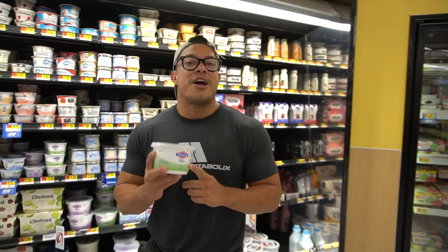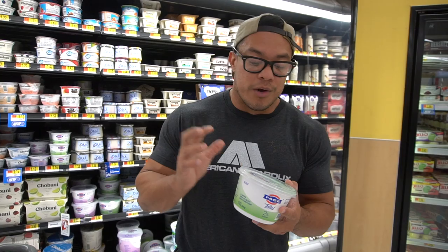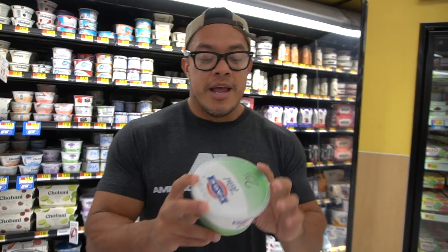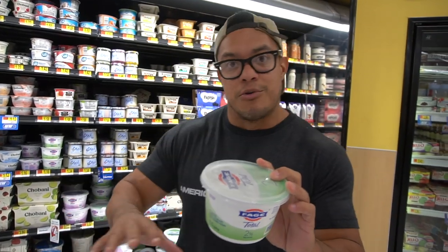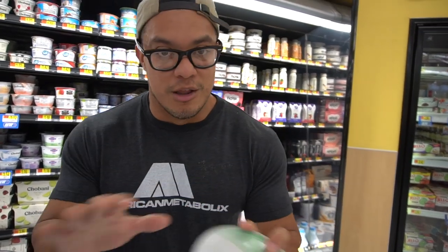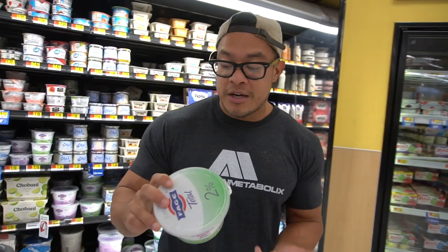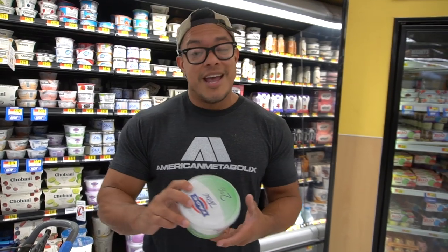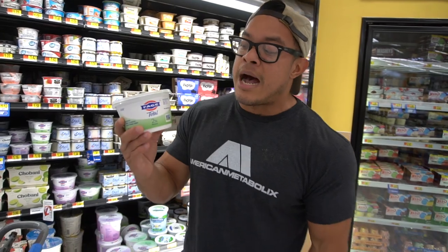So next up is yogurt. Now, one thing about yogurt, it's a little bit controversial because it does have a little bit of sugar. It has 7 grams per serving. Now, could that knock you out of ketosis? Yes and no. I recommend taking this after a workout. What I love about yogurt, it's very high in protein, and obviously go with the 2%, it's a little bit higher in fat. There's a lot of yogurt out here, like low fat yogurt, low fat this, low fat that. Stay away from the low fat yogurts. I like going with the 2%. It has 4.5 grams of fat per serving, 23 grams of protein, and 7 grams of carbs per serving, which is actually not that bad. But again, this is optional for me.